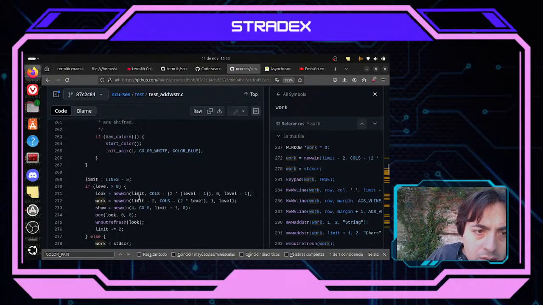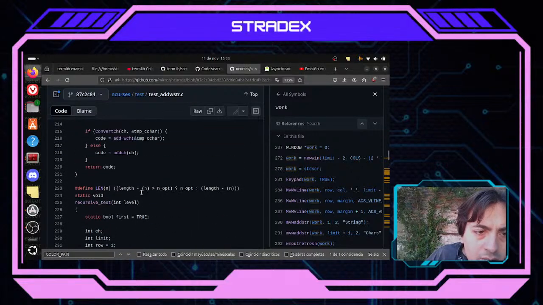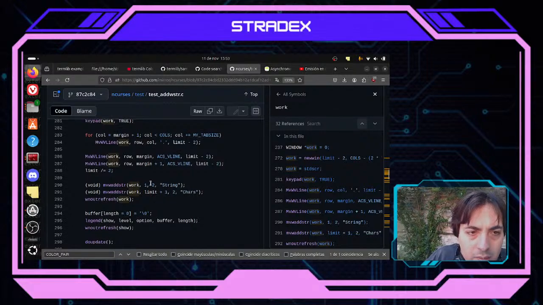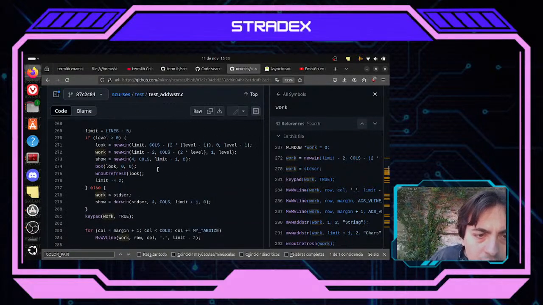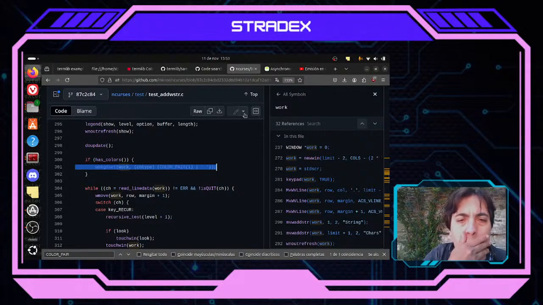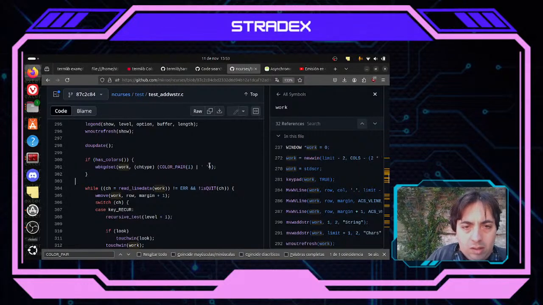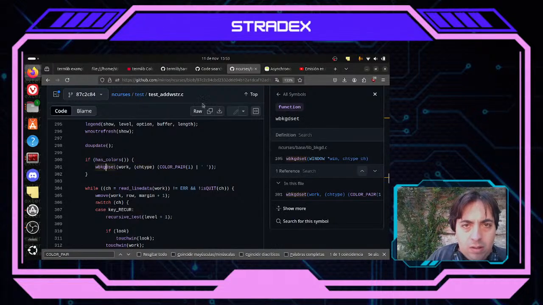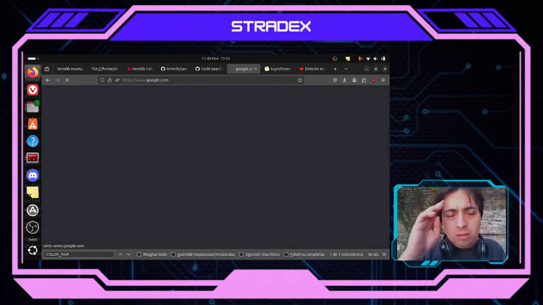What is this function about? This is a function recursive test. Okay, this is just a recursive test, nothing more than that. But what happens here? Let's just do a bit about this.